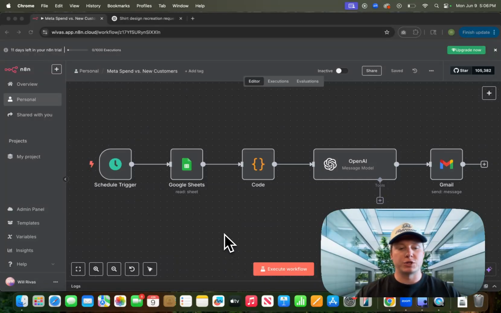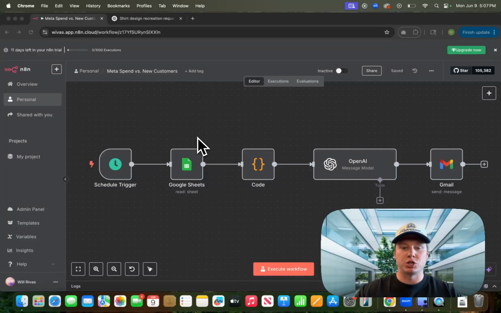So I'll show you the prompt that I gave ChatGPT to get this output in a second, but the general overview of this is all of the data is being fed into Google Sheets, and obviously the data is coming from other sources like Meta or Shopify. So you will need an API connector or something like that to get the data actually populating into Google Sheets. But for this example, we have it already populated into Google Sheets. From there, we connect OpenAI, and then finally we connect Gmail, which is where we're going to get the output.